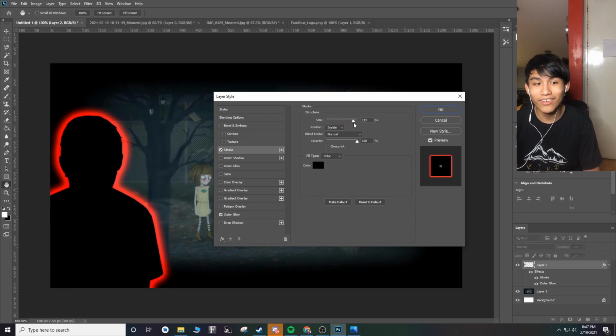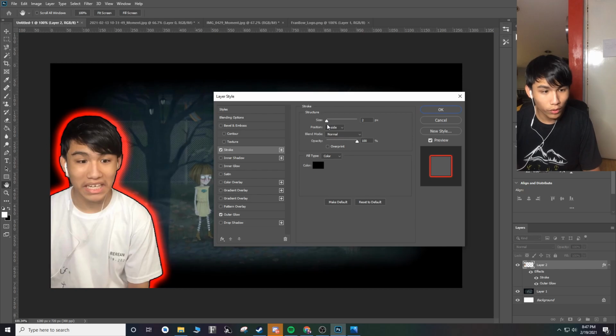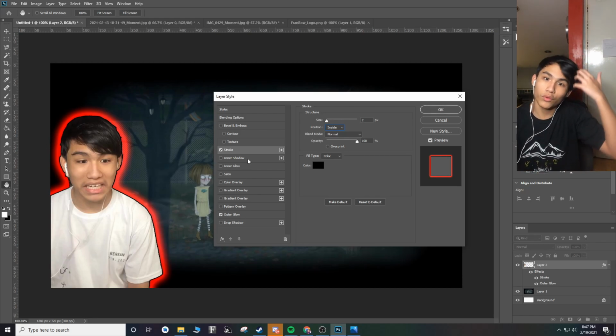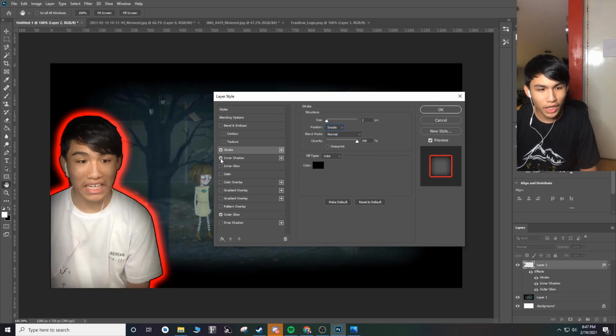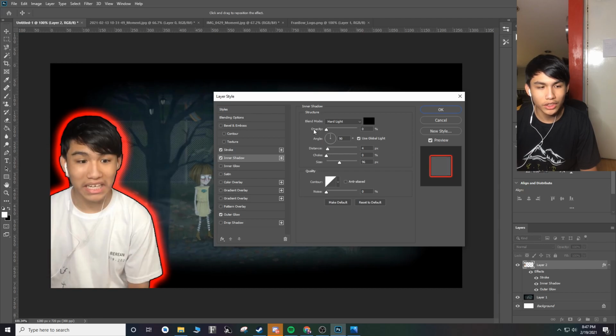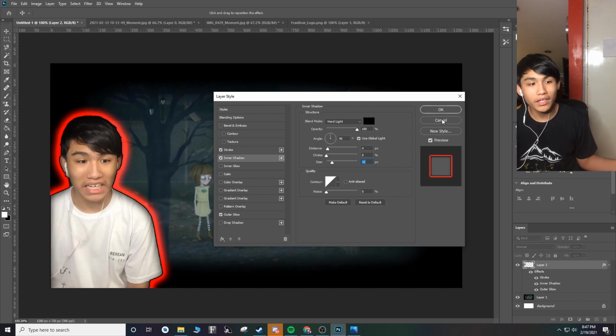You can go for really dark or no, but we're gonna go for around number 2, and you can go for the position outside, center, or inside, but I like inside more. And if you guys can see that I darkened myself in my Fran Bow episode 1, what I did is that I pressed inner shadow, and then you can see that I darkened myself in here. You can change the opacity again. I did it on 100 so that I can be really darkened. And yeah, that is basically how I edit myself.